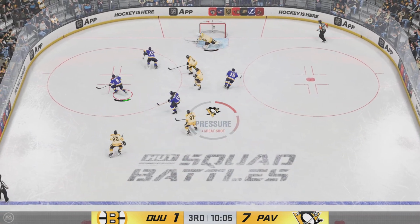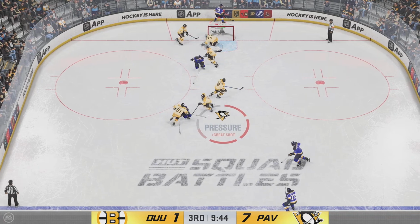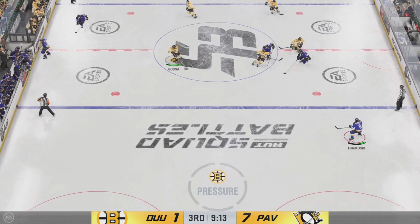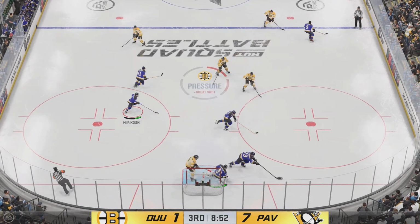The Penguins coaching staff has to be liking this game when you look down. Oh, he stopped it! What a save on the play! And there's nothing technical about that. That is all about the will to find a way to make that save. Incredible, James. Cuts to the front with the stop.